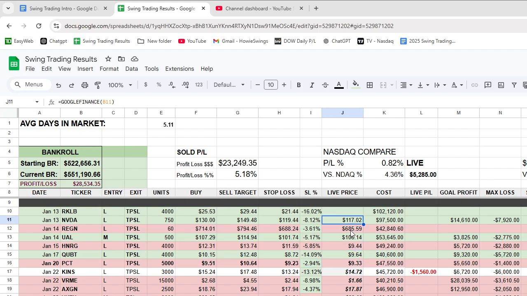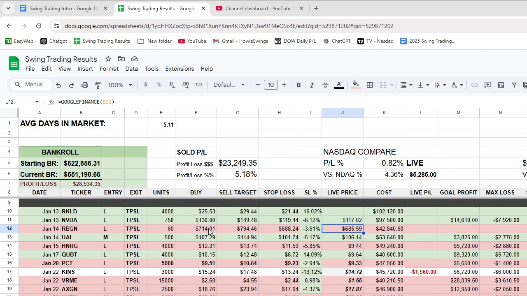I will start deleting these on stocks that I'm already out of, but for the beginning of this experiment, or this knowledge, I do want to look and see, okay, NVIDIA, I bought at 130 on the 13th. I sold it for 146. So I made a profit of 12.3K. It's now 117, so that is a good chunk below my stop loss. So that's good to see. That was a good time to get out.